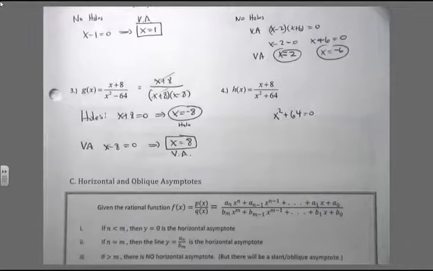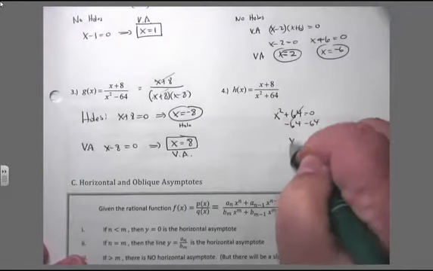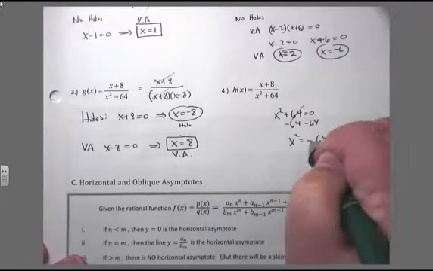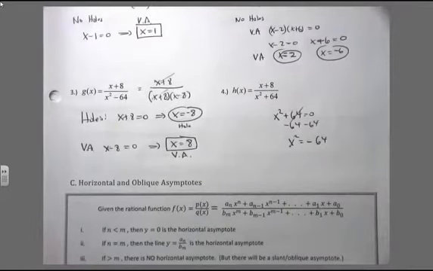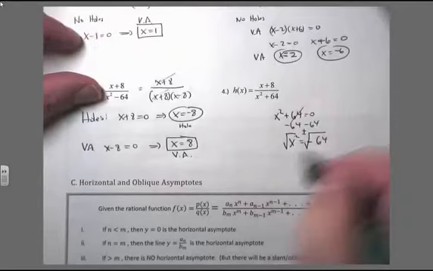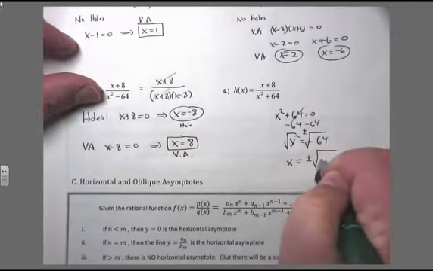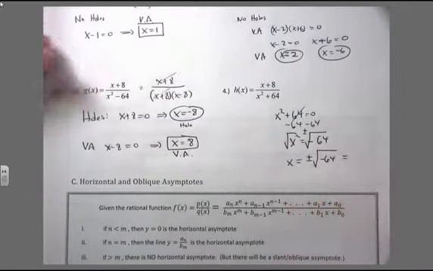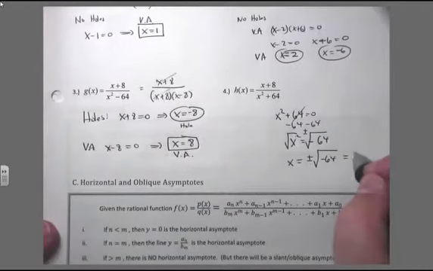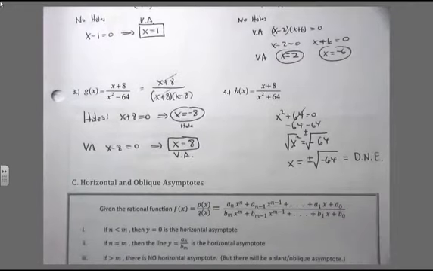So to solve this, we're going to go back to the traditional method. Solve for the x squared. I would subtract 64 from both sides. That gives me x squared equals negative 64. Now what kills off a square? Square roots. You take the square root of both sides, and don't forget you have to introduce the plus or minus. I get x is equal to plus or minus the square root of negative 64, which is what? What's the square root of negative 64? It does not exist. You can't take the square root or an even root of a negative number.